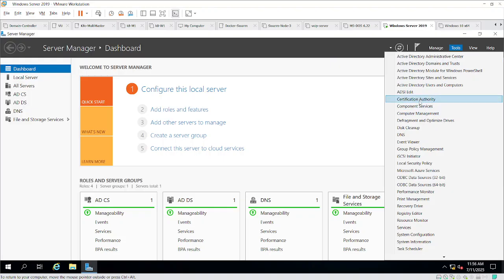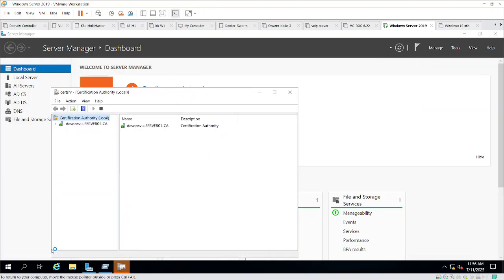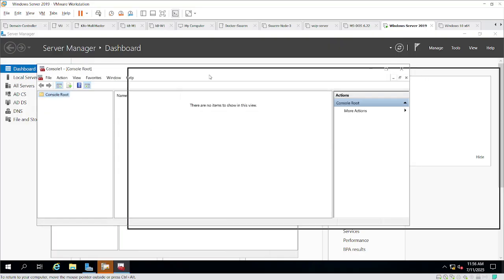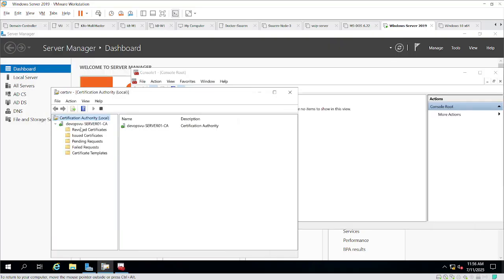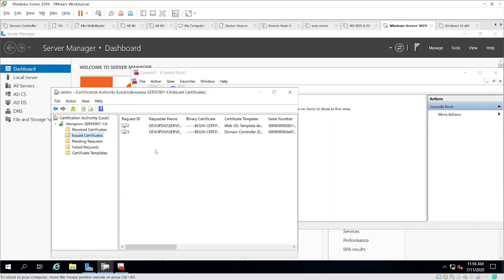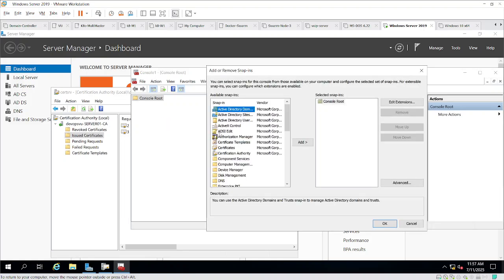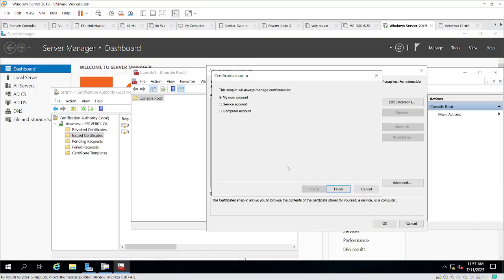Here we set up the certificate authority, and in MMC, in this certificate authority we created the templates, and we issued some certificates. To create the certificates we use this MMC console.